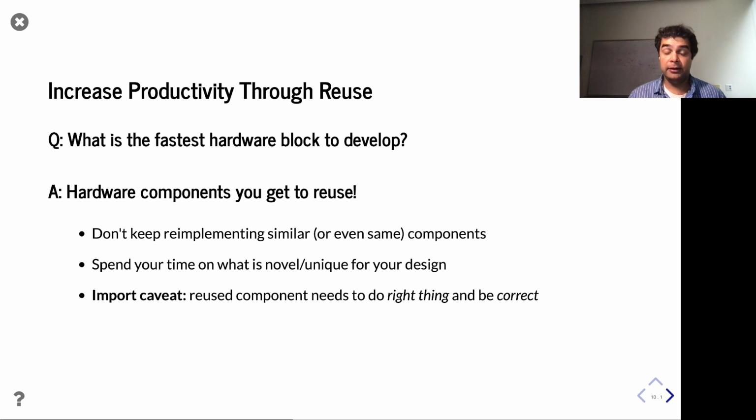And this is already standard practice in many ways in industry. If you're building a chip, you go off and try to license what they call IP, intellectual property. That is, existing components for some blocks you need. If you know you need a Bluetooth controller, you can go out and get a Bluetooth controller. Or if you need a USB interface, okay, we get USB, right? These are things you can go out and buy or license. And for those things that are very straightforward, it actually works really well.